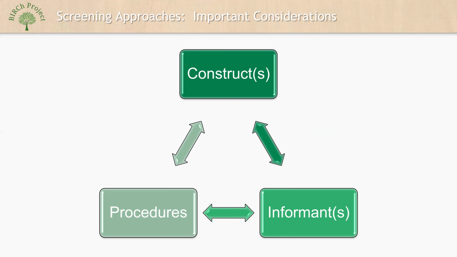So we may have to alter our procedures in a way to make sure that we are protecting those students as informants. Conversely, if we're focusing on something like externalizing problems like aggression or conduct, the best informants for that may be teachers, or it may be a combination of teachers and support staff. With something like the systematic screening for behavior disorders, which I'll discuss later, we can use multiple informants, using the teacher as the first informant and using an external observer to gather additional information. We can make a more robust decision about both internalizing and externalizing problems.